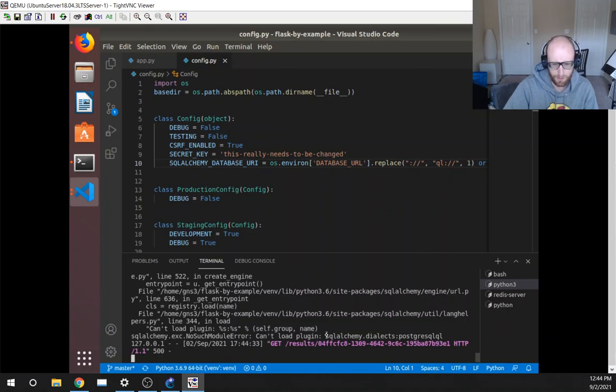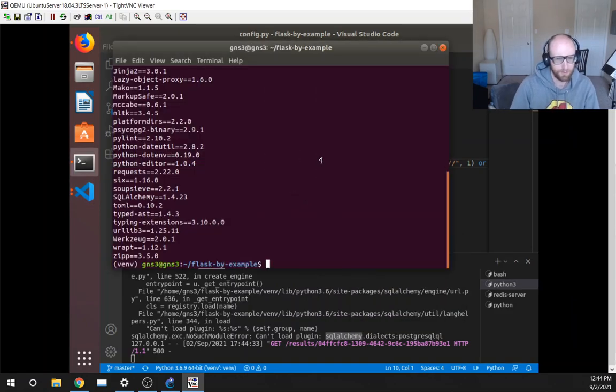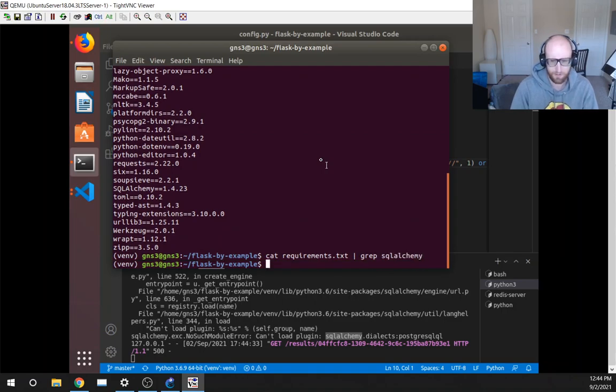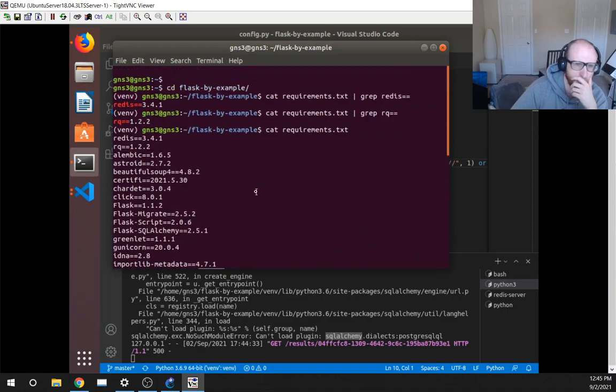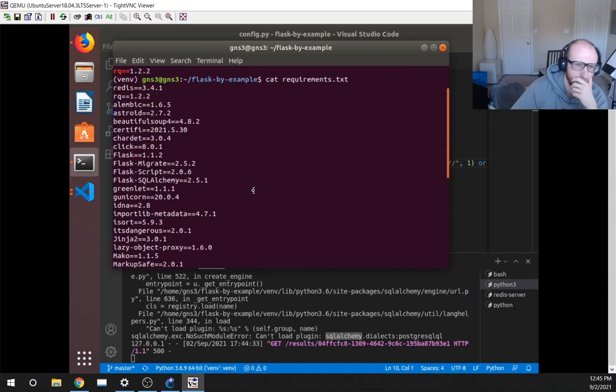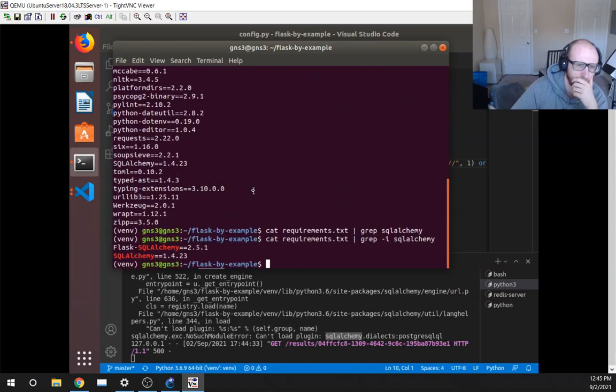Okay, so it's pointing out SQL Alchemy. So that's not even one of the ones I was looking at before. Yeah, I think it's because I did a pip freeze. I can make it case insensitive by doing the dash i. Yeah, I think the problem is that I did a pip freeze, so I've got a lot of modules that are not the right version.